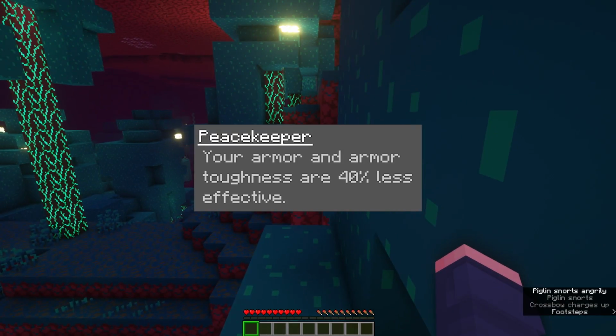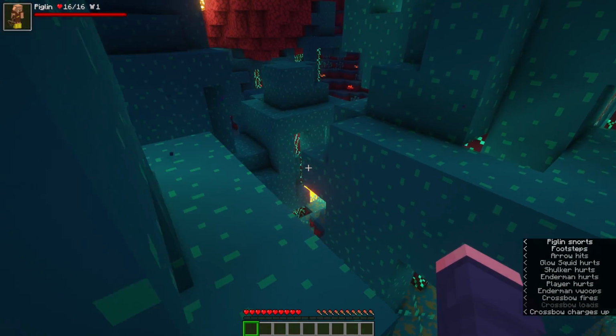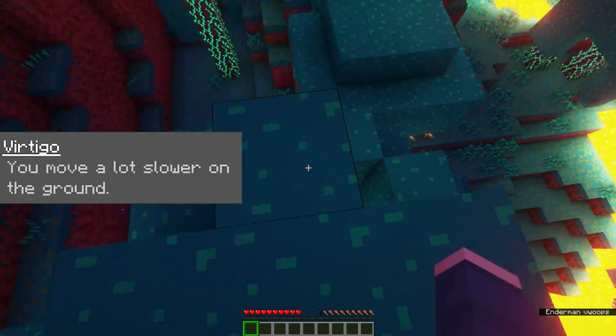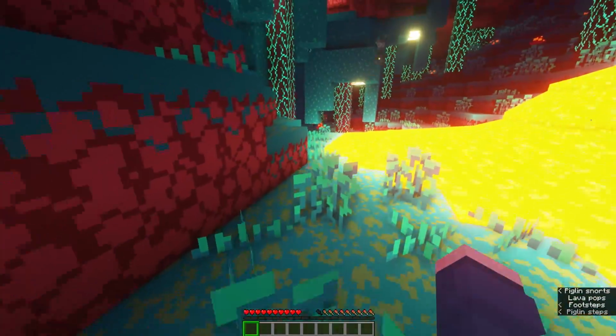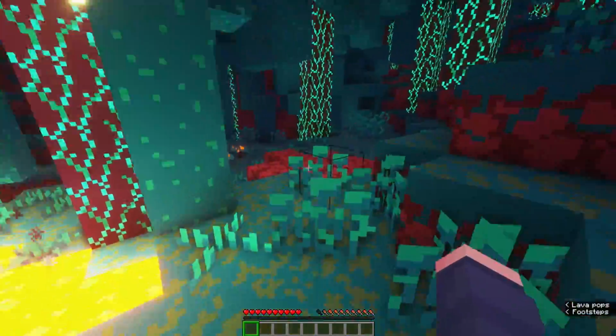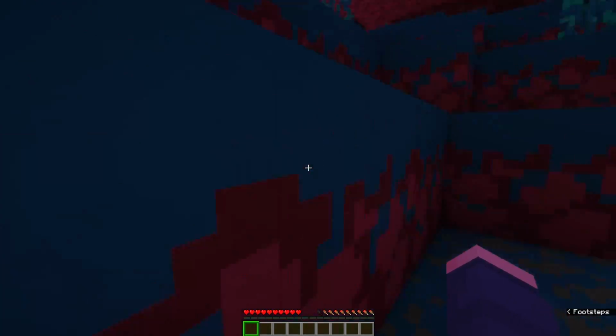Peacekeeper, your armor and armor toughness are 40% less effective than usual. It just means 40% less of each thing than what it actually says, so be very wary of that. Vertigo, you move a lot slower when you're on the ground, just means that your normal speed is slower than usual, and whilst yes, you technically do have faster air speed, you're gonna notice it a lot because you've got permanent slow falling on, so your overall movement is going to be slower than normal.